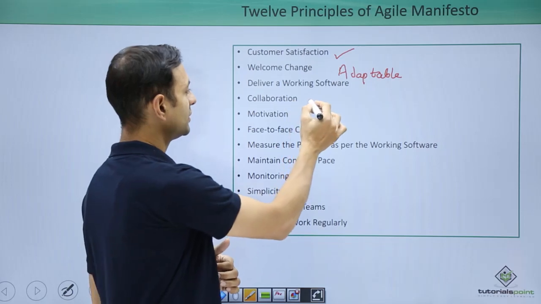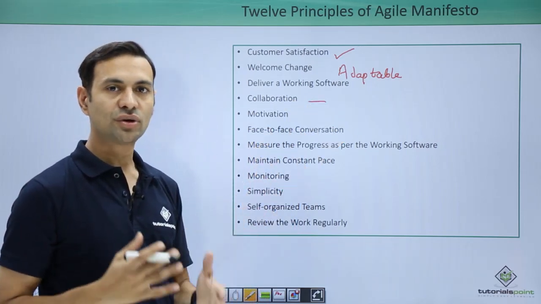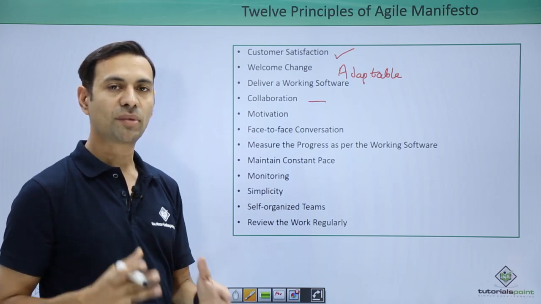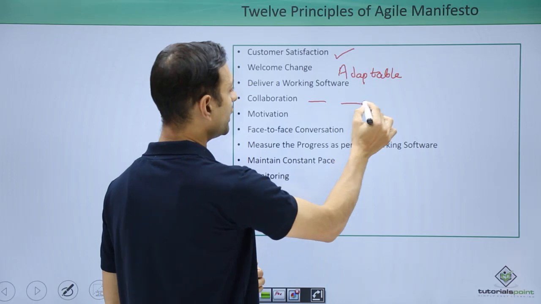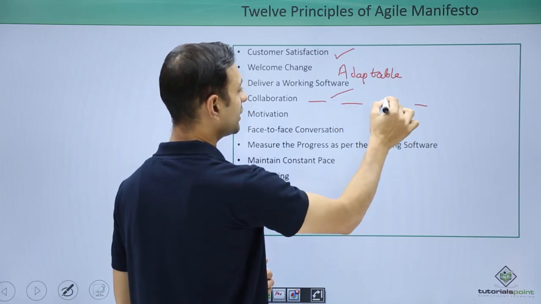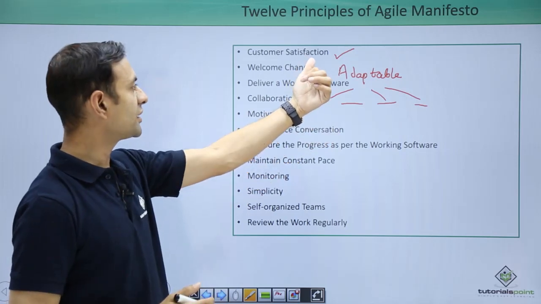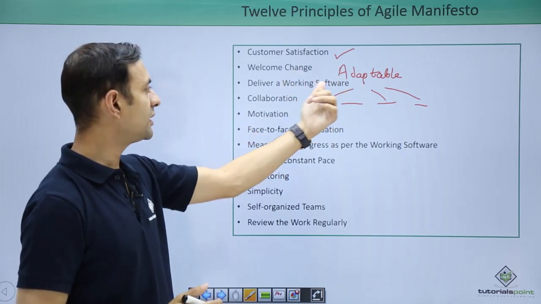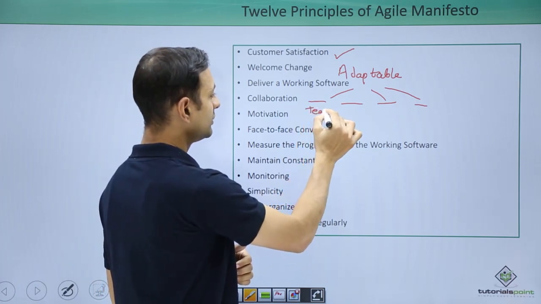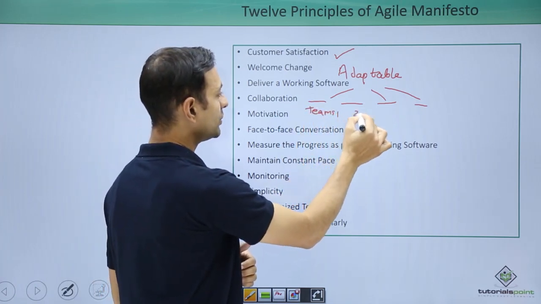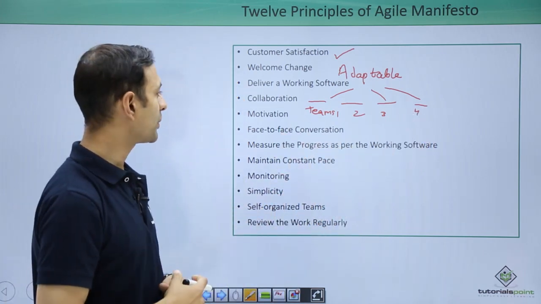So collaboration is a key thing. It says your software development should be in a collaborative manner. There should be multiple teams working on dispersed locations. They should collaborate and end up with a single big product. We should be satisfying the customer, we should be adaptable, so that it is working software. These are various teams, 1, 2, 3, 4, and maybe at multiple locations. They should collaborate together properly.